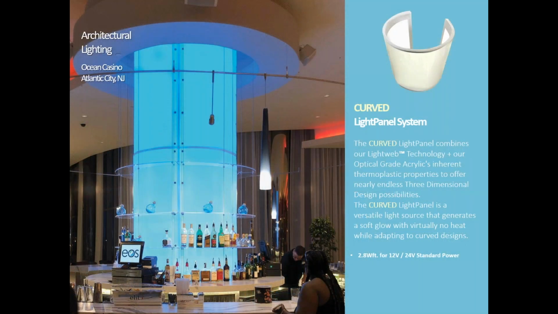We've got the ability to heat form curve the light panel. So not only 2-dimensional flat panels we can do, but we can heat form them as well. Got about a 10-foot limit on heat forming our light panels, 10 feet in length as well. For this, we're going to need a 3D model, but on this circle bar design at a casino, we did color changing light panels, and then also we heat formed our diffusers, and the diffusers are set off of the light panels a little bit, and they're all sort of tied together with standoffs in this application. So if you have a curved wall, or if you want a detail of a curved assembly, we can accomplish that too.